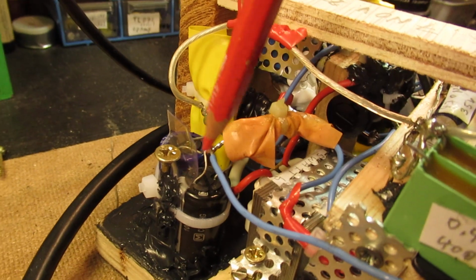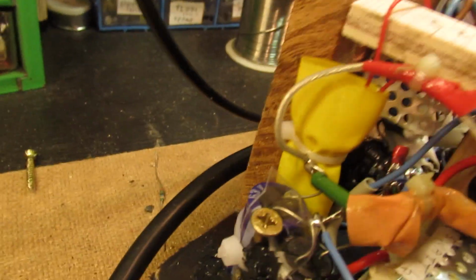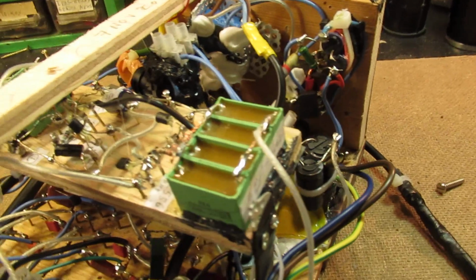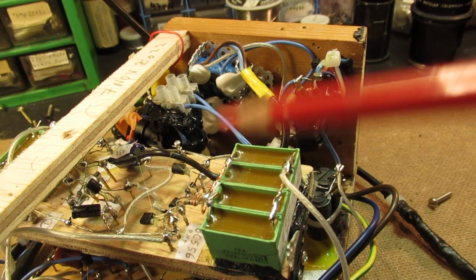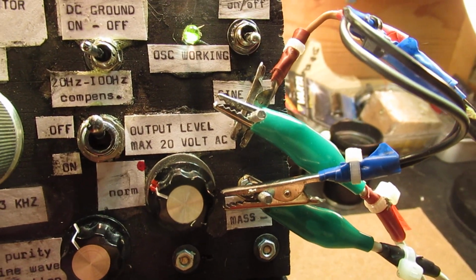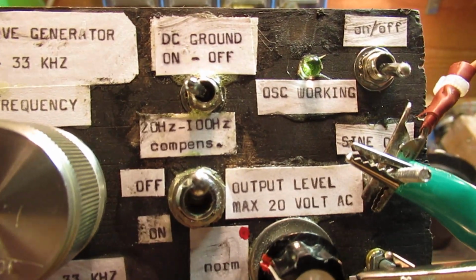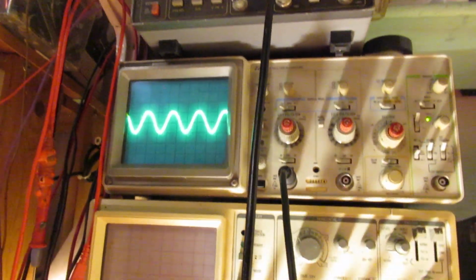Here we have the whole circuit again. Here is that filter capacitor that gives the audio amplifier a certain voltage, filtered via these resistors here. These are two resistors. One is not visible, but anyway, here is the end capacitor, this bunch from the audio amplifier to the front here, these two electrodes. Here is the DC ground on-off switch, that's very important. And there is an extra switch with which you can compensate the lowest frequencies. This is the frequency range. Everything has to be set by hand.